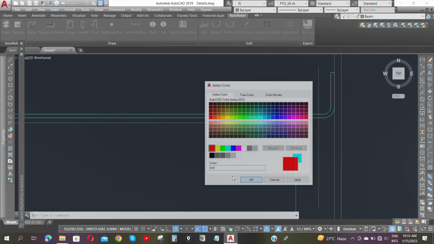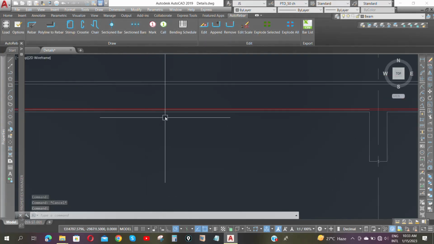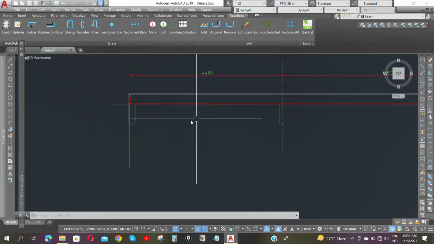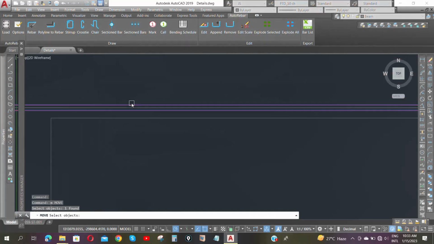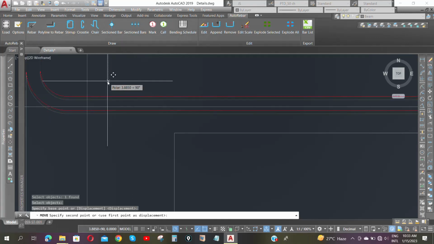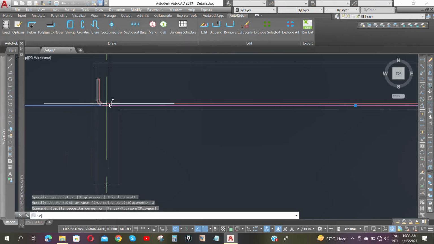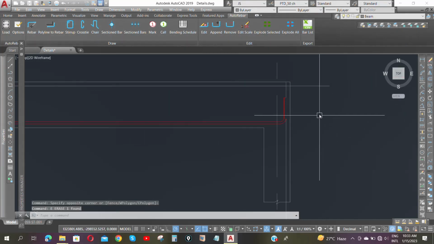I can use red. So let's change. Which color you prefer? You're at liberty to use any color of your choice. So I'll take this one up by 8, so it can be within my cover. I can delete this now. So that is fine.